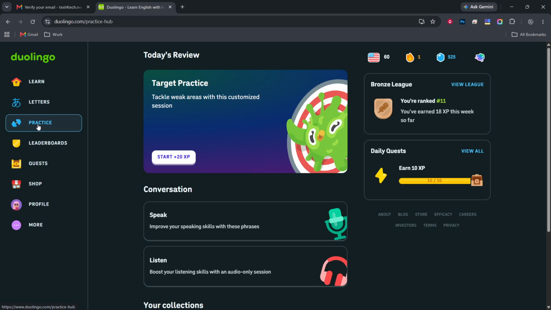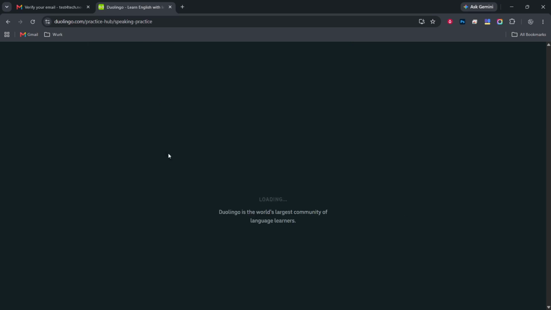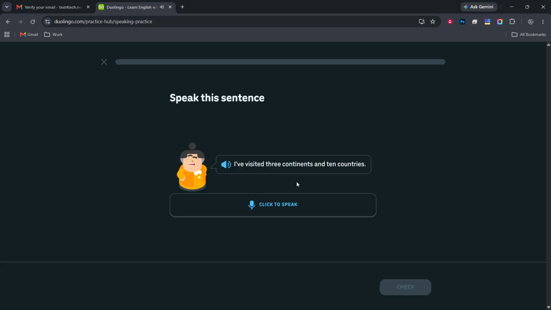From there, select Speak. Find the Speak option in the Practice Hub, and tap it. The Speak section is all about talking out loud to your device, not about tapping answers. When you choose it, Duolingo will prepare a set of tasks that rely on your microphone. You might see a brief loading screen, then the first speaking prompt appears. If your microphone permission is off, the app may ask you to allow it before you can continue, so be sure to accept that request.